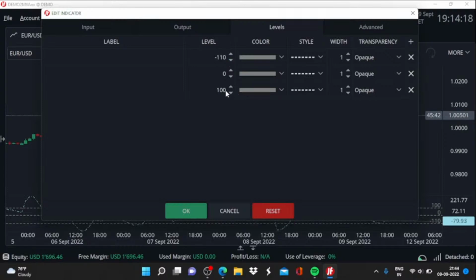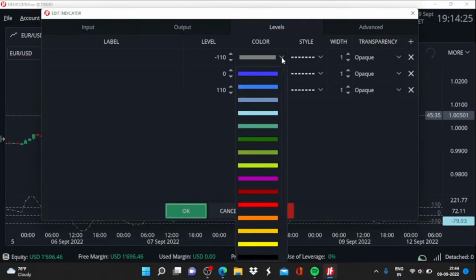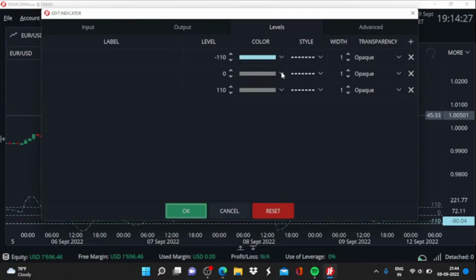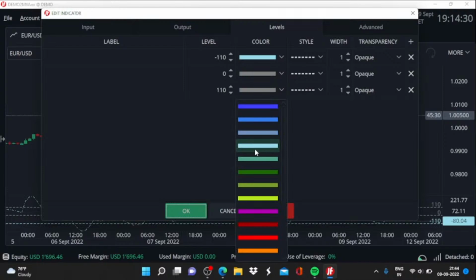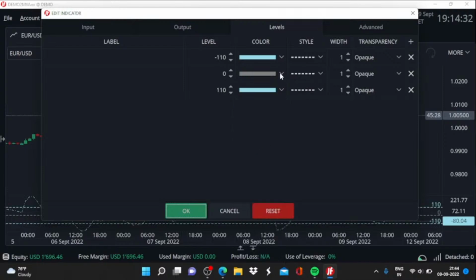Now if we make it 110, 110 on both sides, even we can do that. The styling options are also available to us, so we can change these color combinations. As there is a critical line, we can go for higher width and lower width. So all these options are there. We can reduce the transparency to make the middle line more prominent.